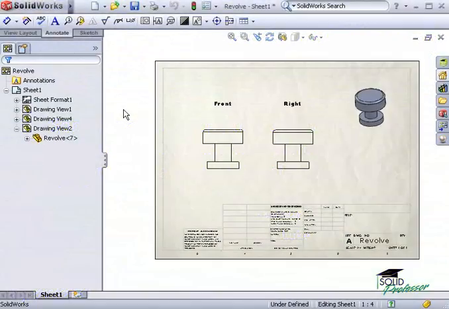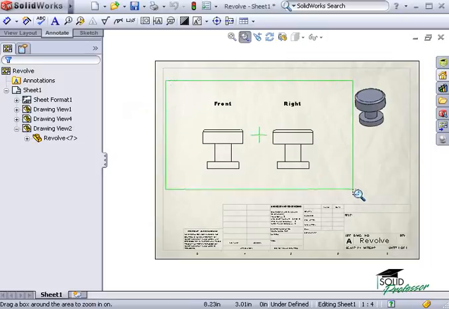There are times that when working on a drawing, SOLIDWORKS will not allow you to transfer model dimensions from one drawing to another. This can be commonly confused for a SOLIDWORKS error. However, we'll see that this isn't the case. For this lesson, I've already gone ahead and created a drawing and inserted a front and right view.